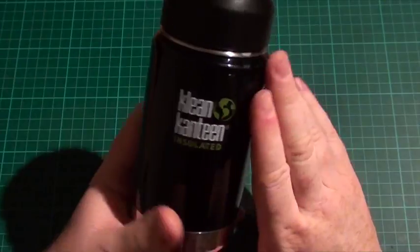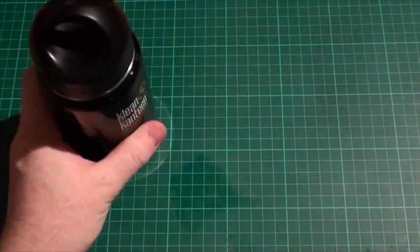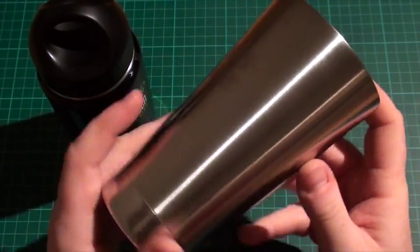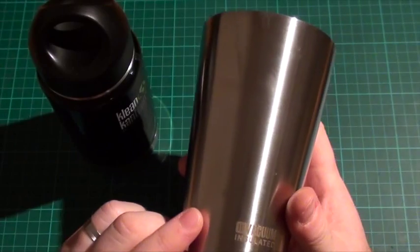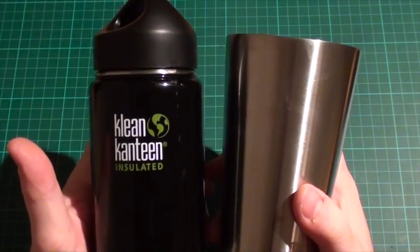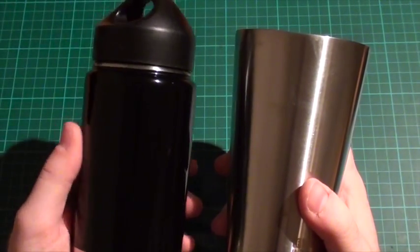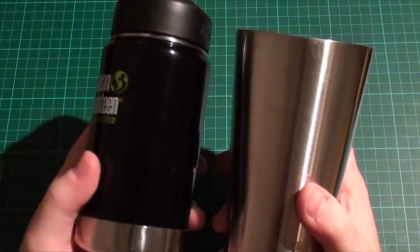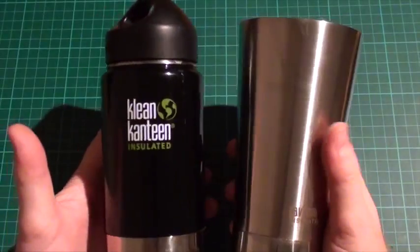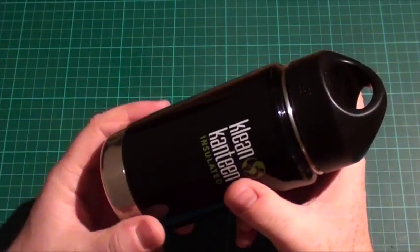I love this black colour that it comes in. You can have just the stainless, like this. This is the Klean Kanteen tumbler, so you can have this finish on it if you wish. Up to you guys. I actually like the black. I think it's called an eclipse finish. I get a lot of looks from people on the train wondering what this is, and just the quality of it, because you don't normally see these sort of containers from commuters on the train.